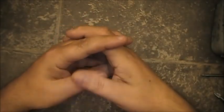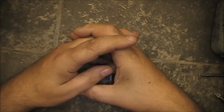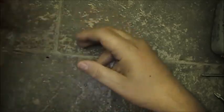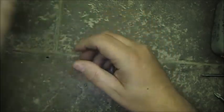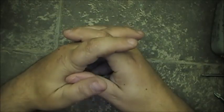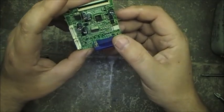I was just thinking about a video we could do today. I've got a couple computer monitors that I've had for years and years, just sitting on a shelf — LCD monitors. I figured, you know what, let's scrap a couple LCD monitors, see what parts are in them worth salvaging. I went ahead and done one, but we'll do a couple together.